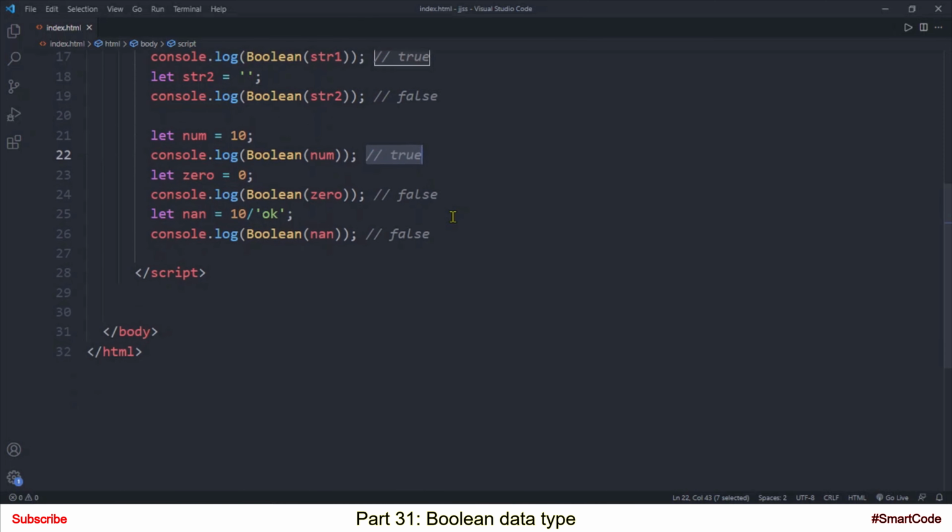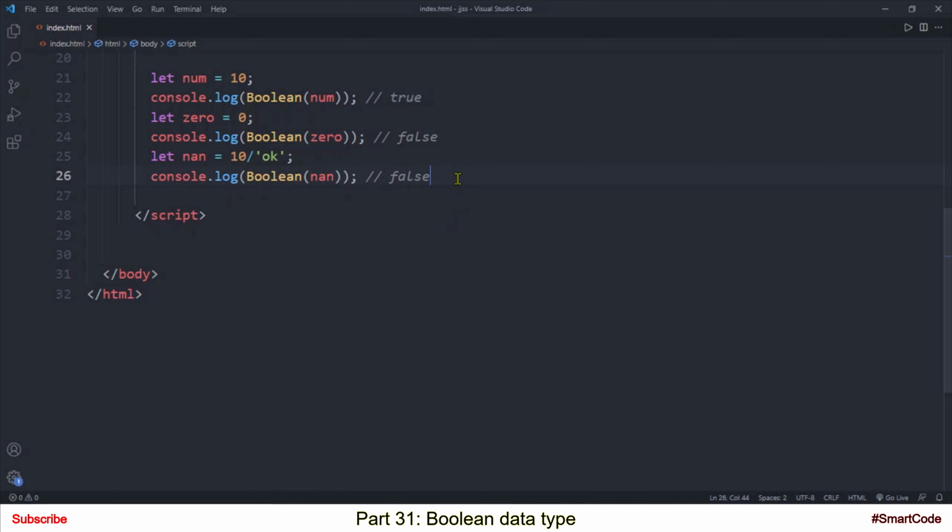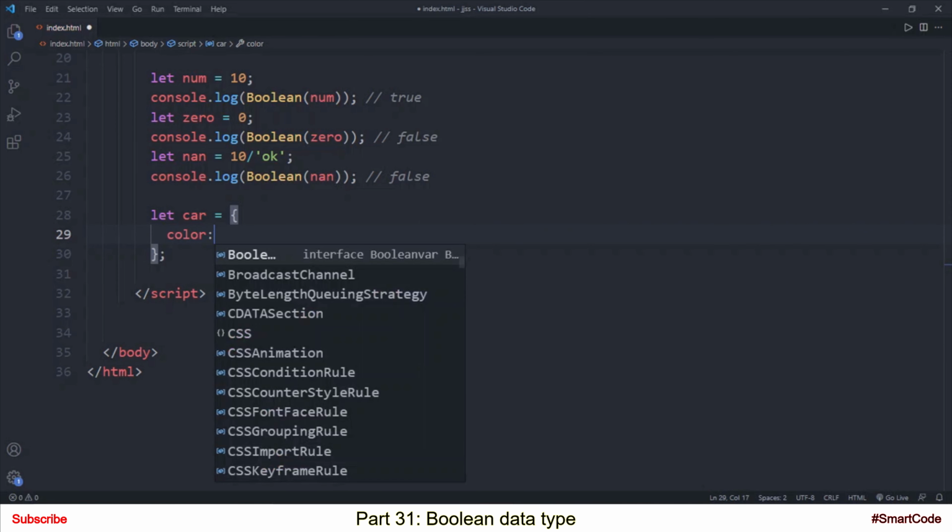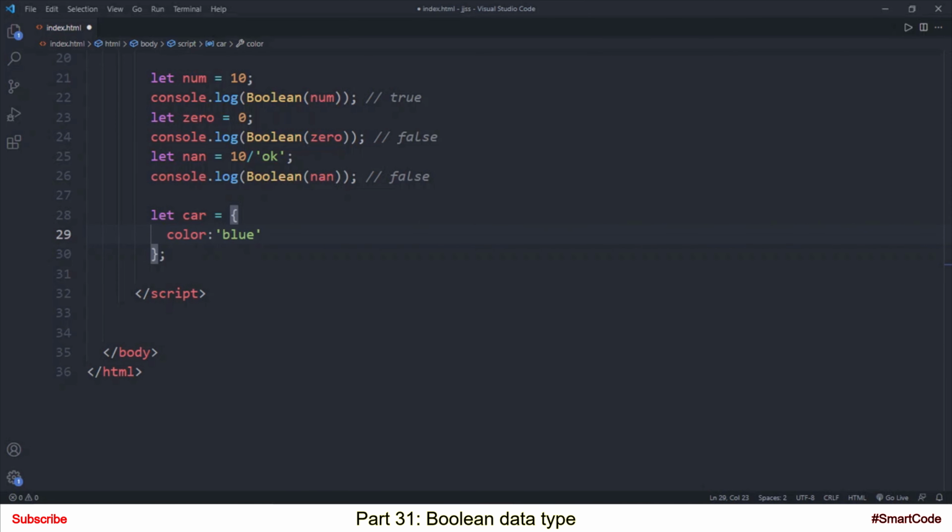So the last data type that we are gonna check out is the object type, and we will try to find out its Boolean equivalence. Object data type is the next data type in our list, and we will be covering it in our next tutorial. So we need an object in the program, so let's create it. My object name is car, and it has two properties, a color property and a model property. So this car object is good and it is created successfully, and it has two properties, color and model.